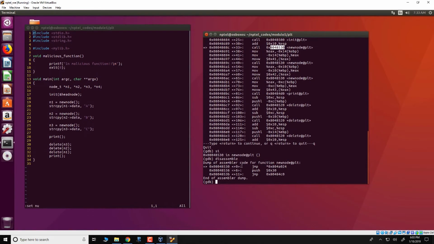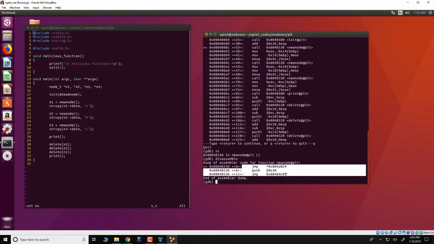We can disassemble this and see that it comprises of 3 instructions: an indirect jump, a push, and a jump instruction. So, during the first call of new node, which is at this call, this first jump works as follows. It essentially jumps to the address which is specified in this location over here, that is the location 0x804A024.